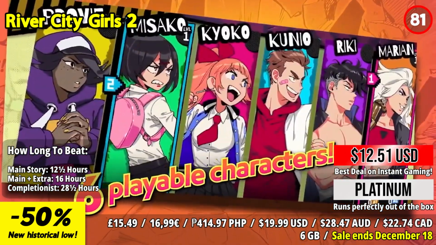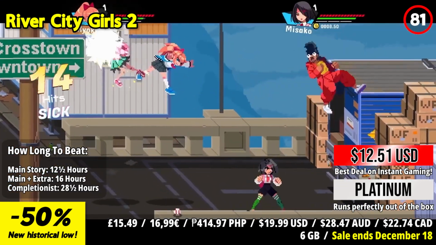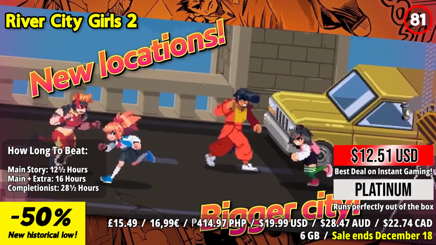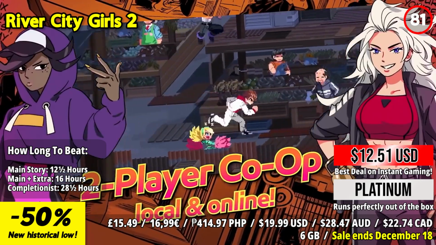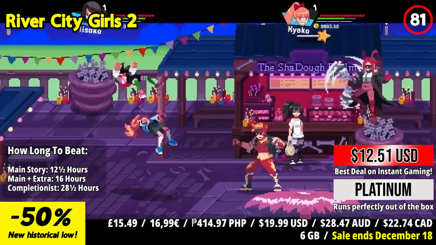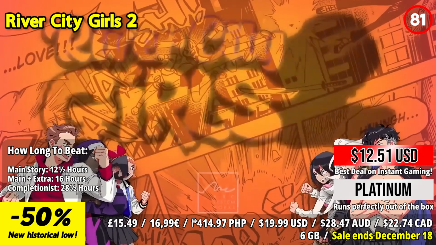Gear up for the highly anticipated sequel, River City Girls 2, where Misako and Kyoko, joined by Kunio, Riki, and newcomers Marian and Pruvi, are back for another thrilling beat-em-up adventure. As an old foe resurfaces, prepare for a dynamic narrative filled with new abilities, enemies, and environments. Join forces with your friends in local or online co-op, unleashing a barrage of combat techniques like guard crush attacks, lift-off combos, and double-team maneuvers.